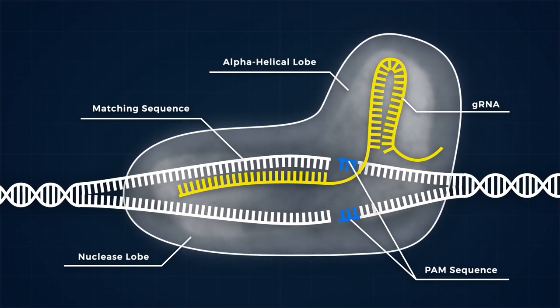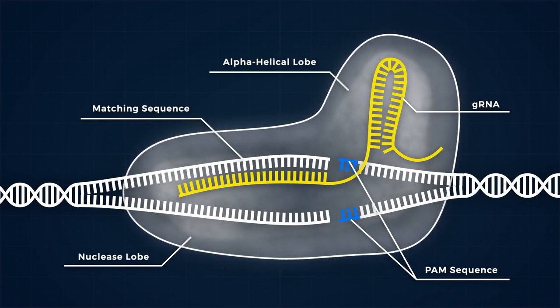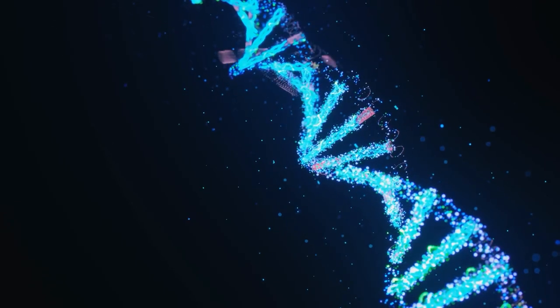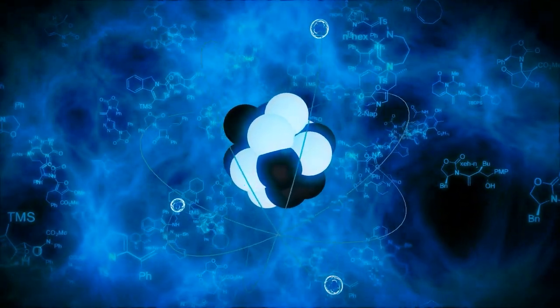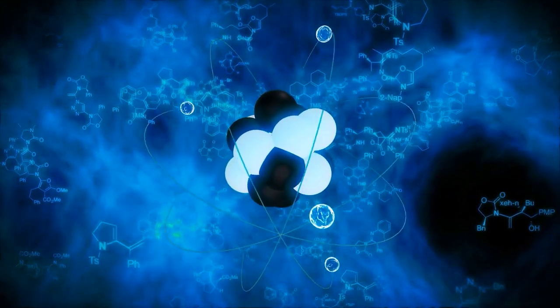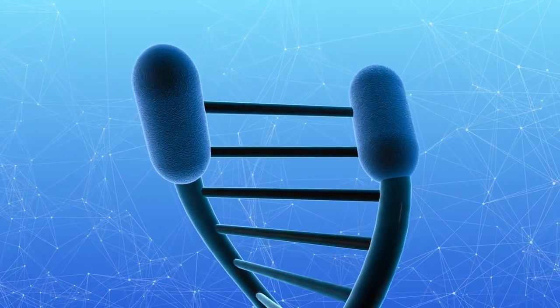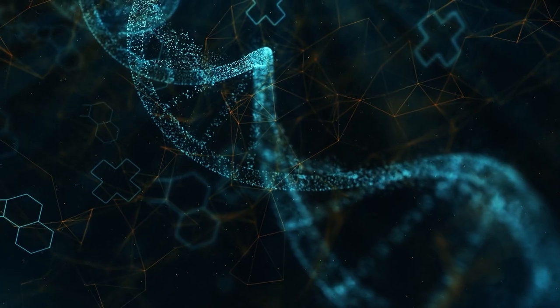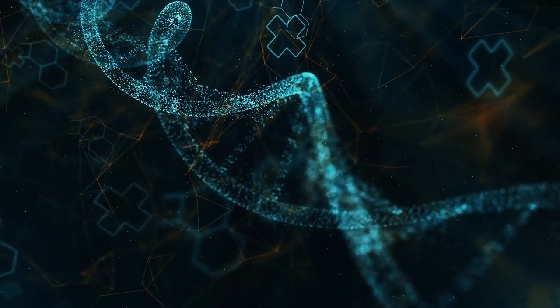The DNA is now cleaved by the two distinct nuclease lobe domains. Comparative studies indicate that, while the exact mechanism is still unknown, it is most likely that the two distinct components of Cas9 are able to pull protons off of water molecules and then weaponize the deprotonated water molecule to break the DNA. This is accomplished by cleaving the DNA at two different locations in the genome: one of which is the target site, HNH, and the other of which is a non-target site, RUVC.